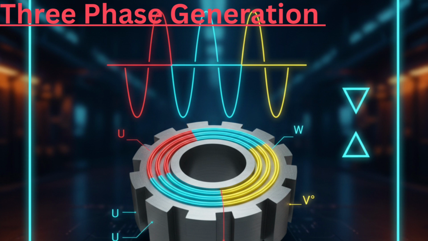Three-phase generation. Most alternators are designed to produce three-phase supply because it is more efficient and suitable for driving motors and heavy loads. Three identical stator windings are placed around the stator core with 120 electrical degrees separation. As the rotating magnetic field sweeps past them, three sinusoidal voltages are induced that are equal in magnitude but displaced in phase. This balanced three-phase system allows smooth torque production in motors, reduced conductor size for transmission, and stable shipboard distribution. The windings may be connected in star or delta depending on voltage level and neutral grounding requirements.